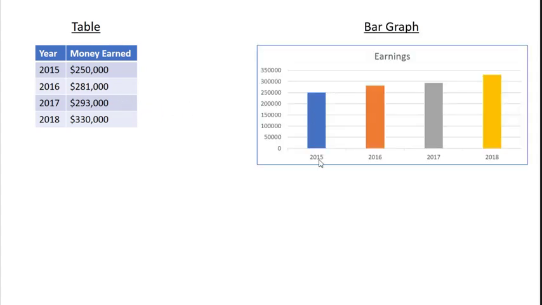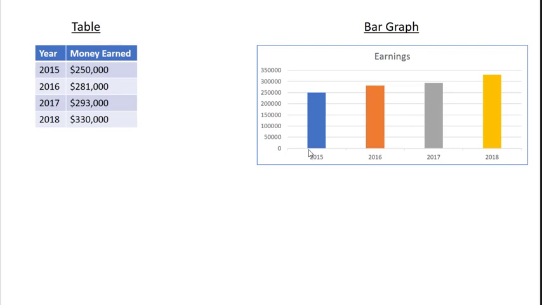This bar graph represents the same data we see over here in the table, where your x-axis down here would be the year, and then your y-axis, the height of each bar, is the amount of money earned. And notice on the side here we have a scale, so we go up by $50,000 each line. So here we can tell by looking at each of these bars the amount of money earned and see that there's a trend where over time the amount of money is increasing. So a bar graph is one way to picture the data we collect.